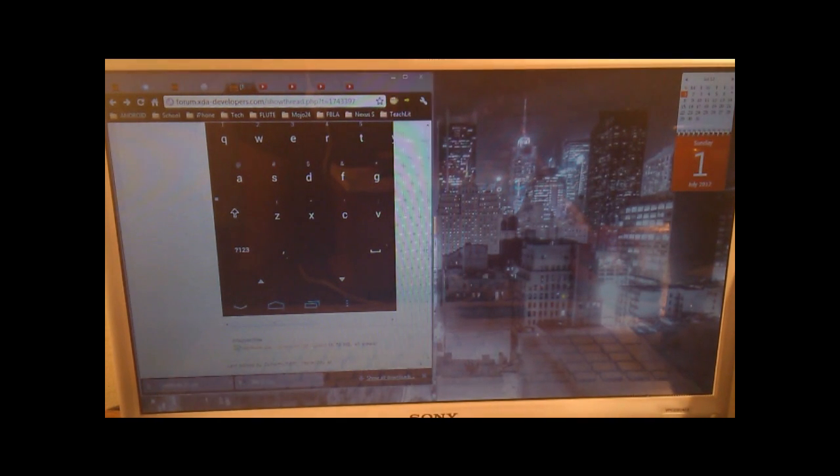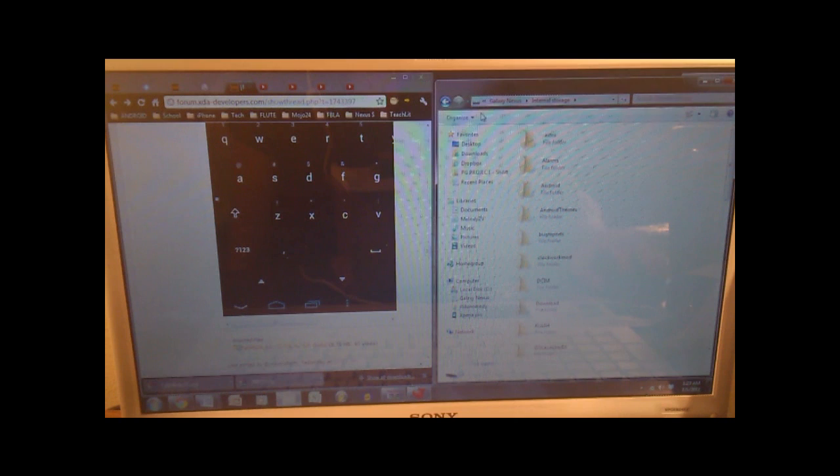I don't know why Windows Explorer is lagging so much. It's quite odd. So let's just wait for or close the program. And there we are. Let's go ahead and restart that, and then go back to my computer. There we are, our Galaxy Nexus.